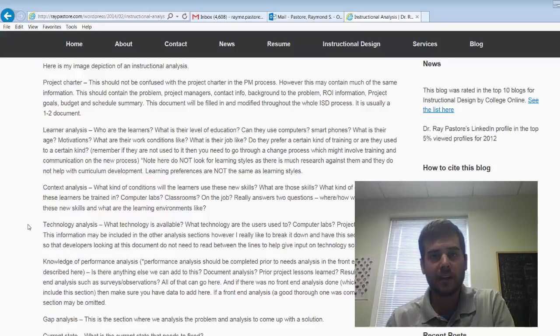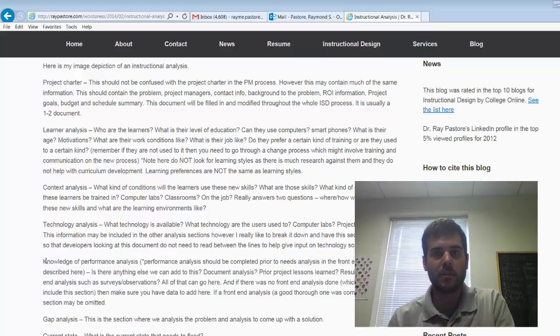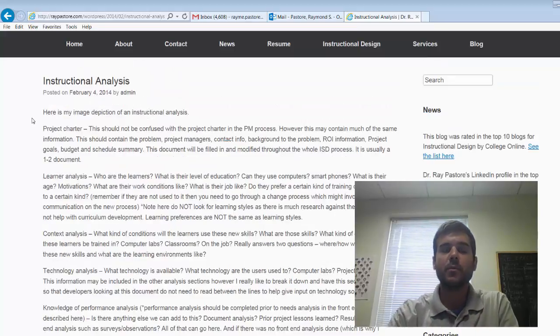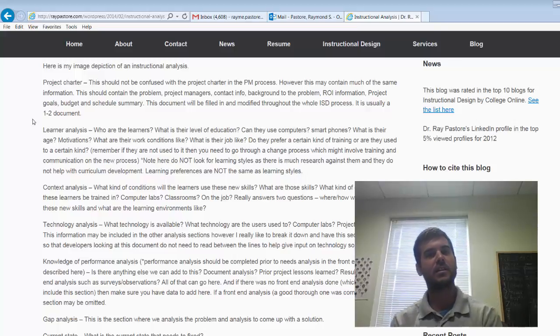Because if you can't see as the instructional designer that training really was the problem, you can't see what they did before, then you might have to take a step back and just be sure that training really was the problem. So we always have to have knowledge of the performance analysis in hand, or we might need to step back and go do that. All right, once we've done that, we have that performance analysis, everything's great, training's the problem.